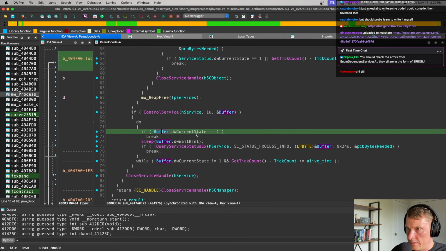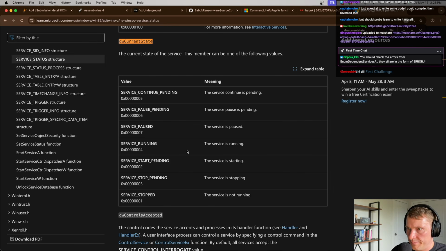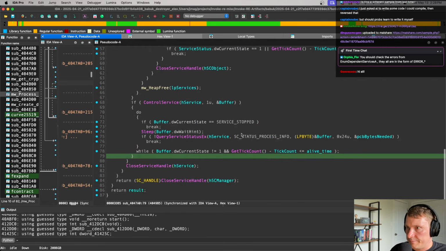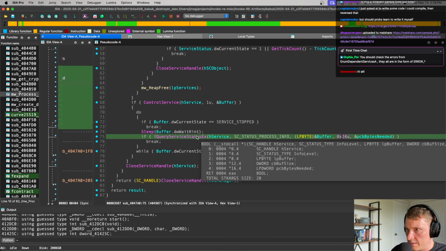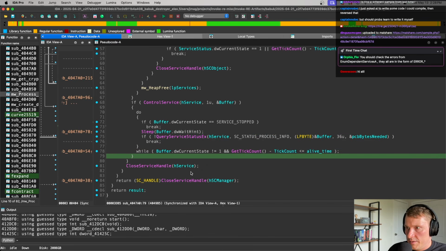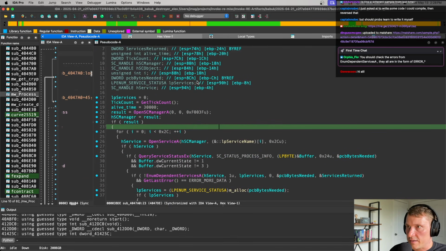The DW current state corresponds to one of these, and 1 corresponds to service stopped, unsurprisingly. So we could just say service stopped here. And then I think that's basically it. It's the buffer size, so we don't have to worry about that. So again, it just iterates over a list of services and then stops them.